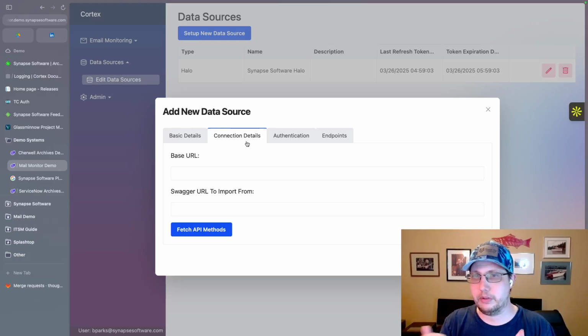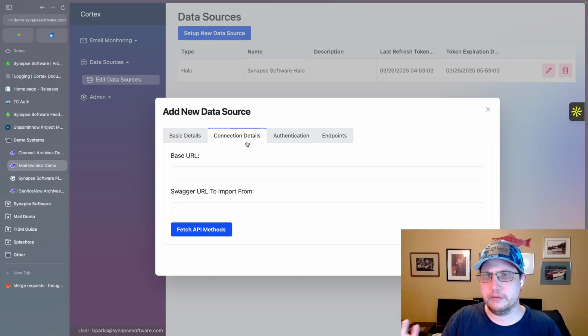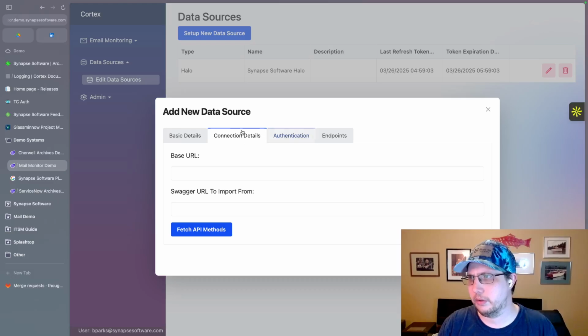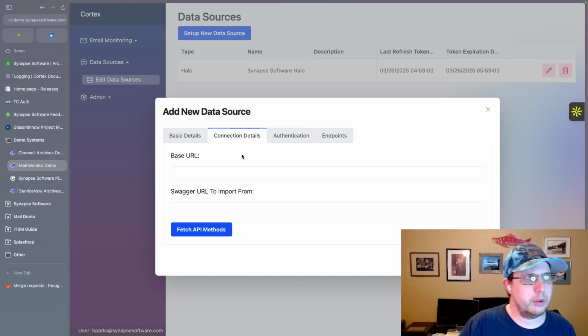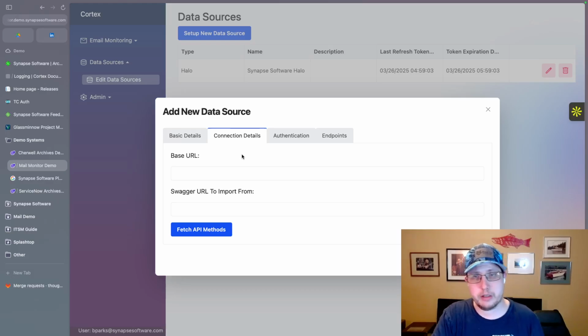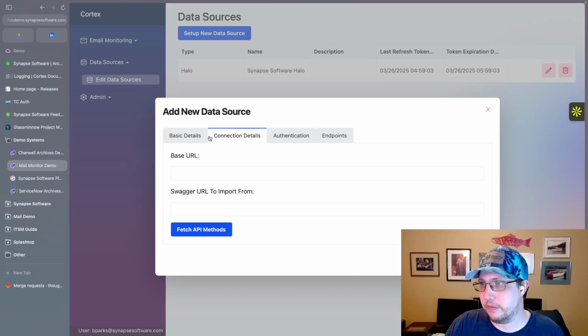But they've helped us, or they can help you build API documentation if you have a custom API, or help you build Swagger documents for any other APIs. And you can also find OpenAPI docs for most of the APIs that you're going to be connecting to. I would say most, if not all, of the modern ITSM platforms have a Swagger doc of their APIs. So even if it's not Halo, you can connect to them super quick and easy, and we can certainly help you with that as well.